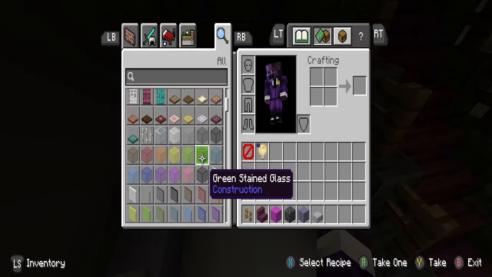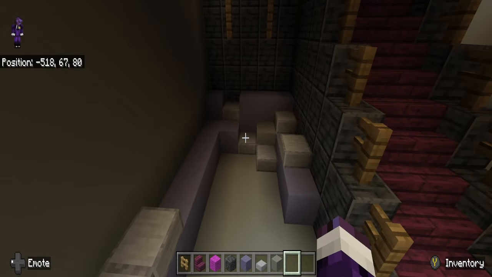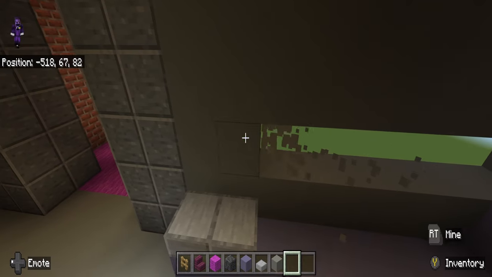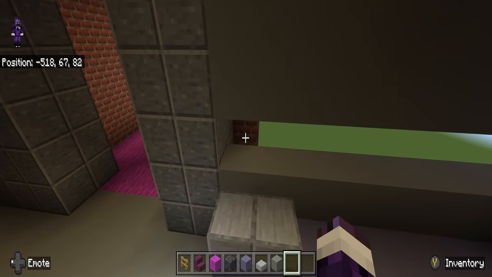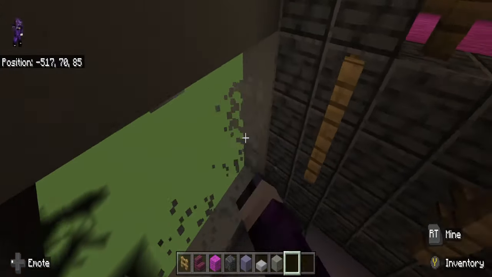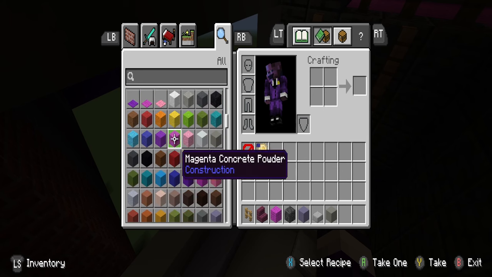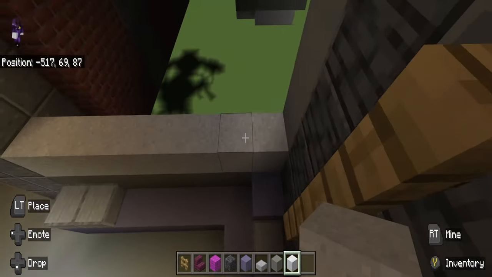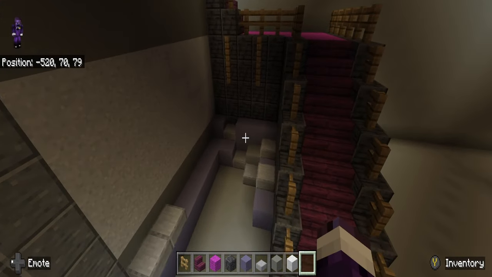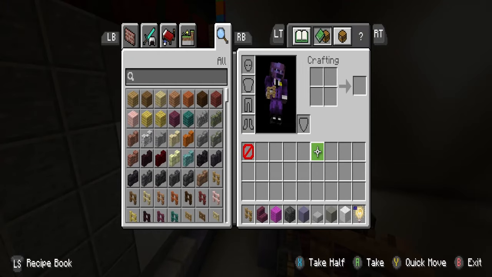And right here you're going to grab your light gray concrete, and then place 1 right about here. Like that. Okay, then from right here you're going to break your blocks and you're going to go up by 1, 2, 3, 4. Yep, 1, 2, 3, and 4. Break all of this. There you go, and then grab your, I believe, white concrete powder. Place that all the way right here. There you go, just like that. And I'm just going to light this up. Boom, boom, boom. Okay, there you go, there you have it.